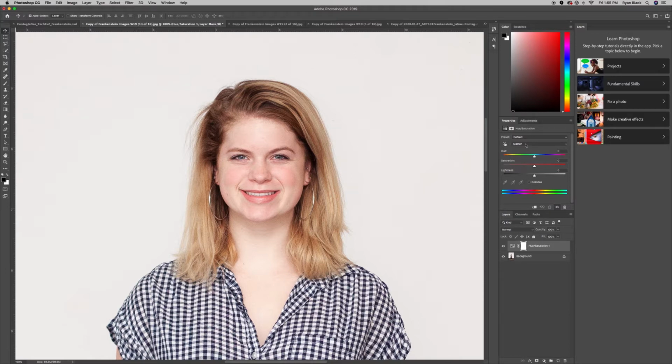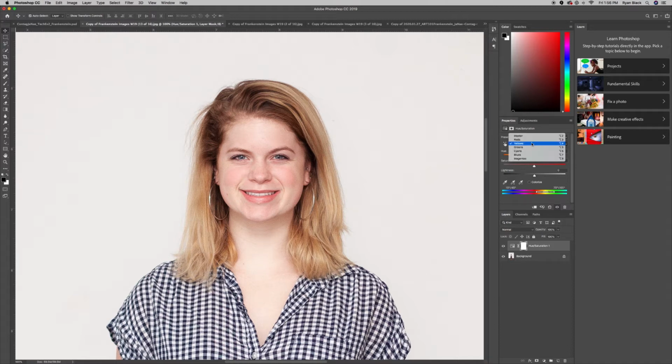But I want you to see here, you can select the master, which is essentially all of your RGB values, your red, blue, your green, but you can also break that down into specific channel colors as far as what you want it to affect. For example, if we select yellows and we take the saturation down, all of the yellows become desaturated, or if we take it up, all of the yellows become super saturated in the piece.